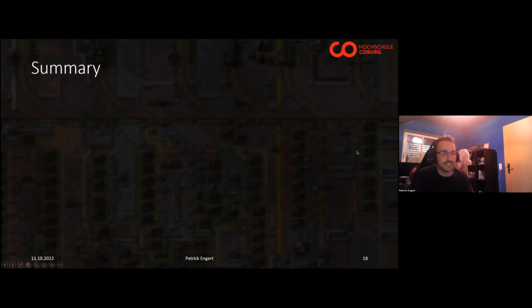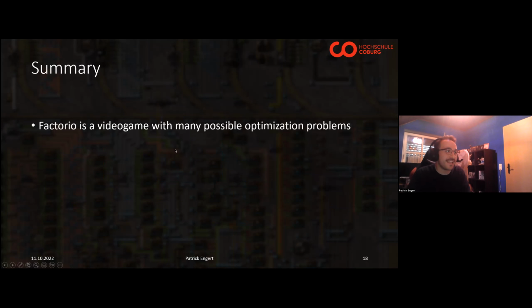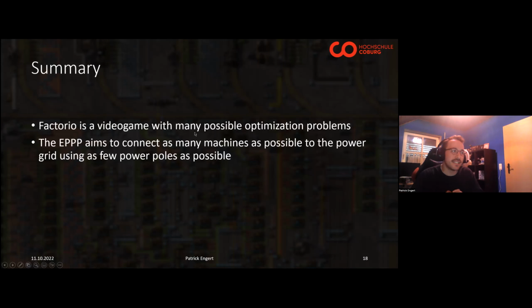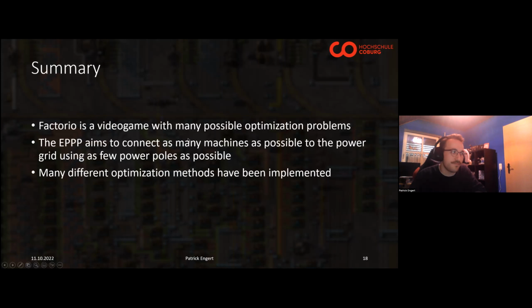Okay, so the summary of the electric pole placement problem. First of all, Factorio is a video game with many possible optimization problems. The EPP aims to connect as many machines as possible to the power grid using as few power poles as possible.